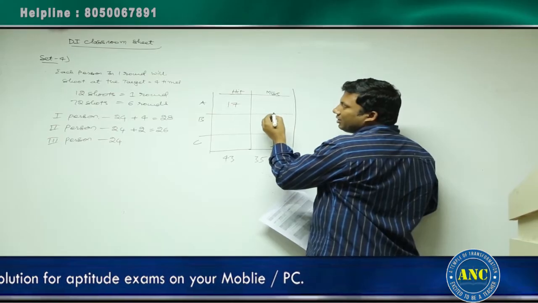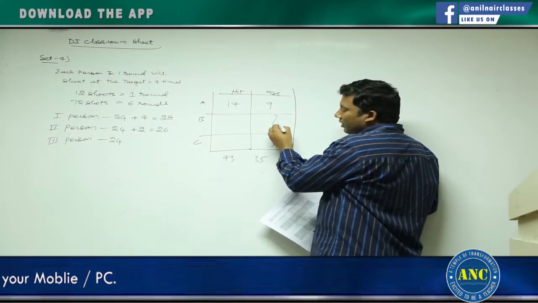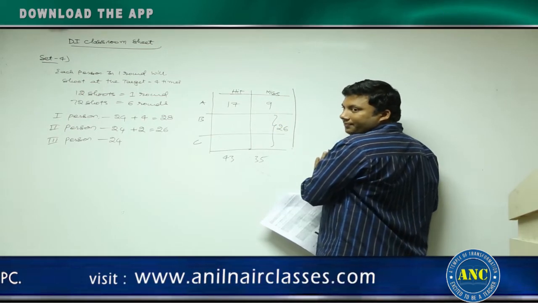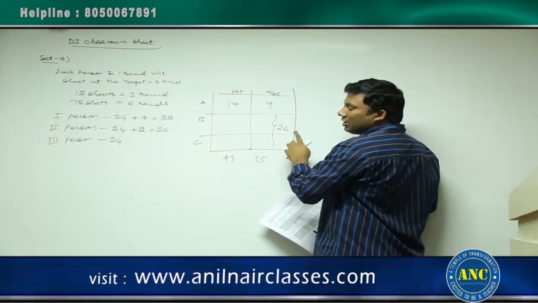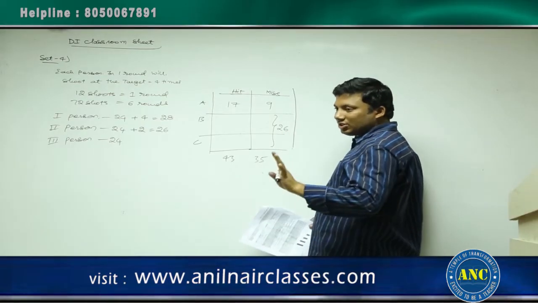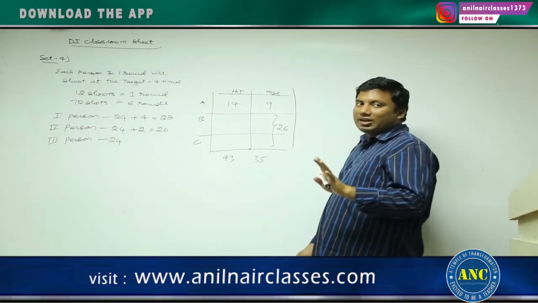If A is the second person, how much will it be? 9. This will be how much? 26. What is the score of A? 17 2s are 34. What is 34 plus 26? 60. What is A's score? 60. That means my assumption is right.